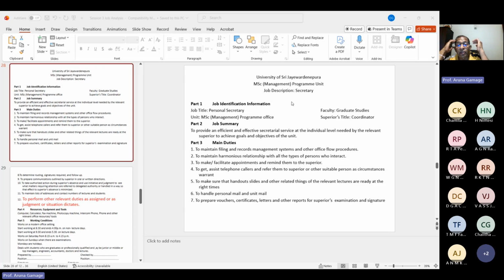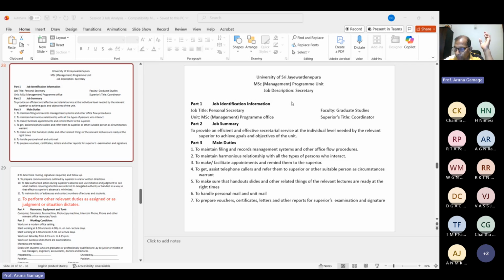So we have prepared a job description for that particular job. Students, understand there is no universally accepted format for preparing job descriptions. You can do it as you want, as you like. Different organizations prepare JDs as they want, as they like.